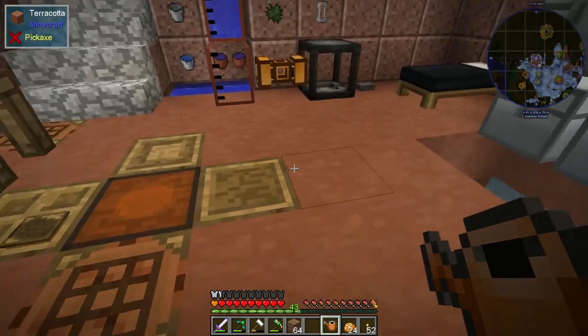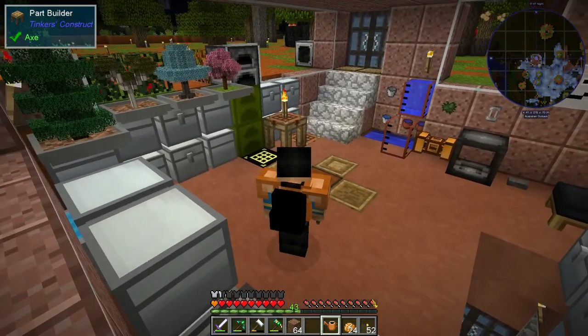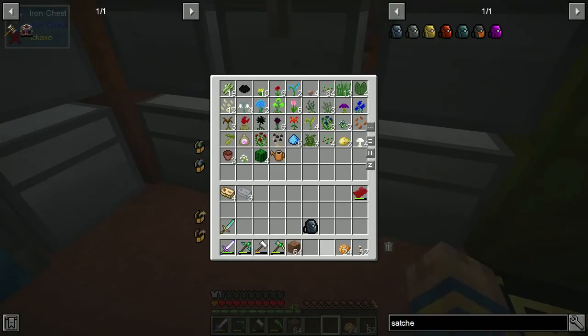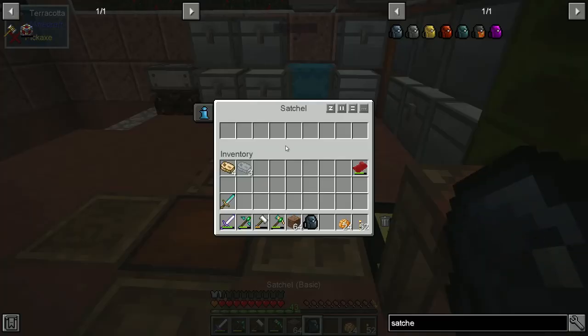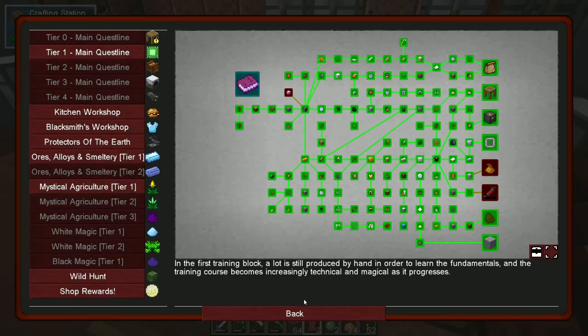I didn't realize it, but I've been wearing my backpack. I was looking for it, and it wasn't until I actually hit F5 that I was like, hey, I'm actually wearing it. So I'm going to put this here, and I'm going to put the satchel here. At some point, I might... let's just look. Yeah, the satchel's only 1 line. The backpack's 2 lines. Last episode, I built the grenade and the grenade clusters. Or not last episode, but between episodes, I built the grenade and the grenade clusters.